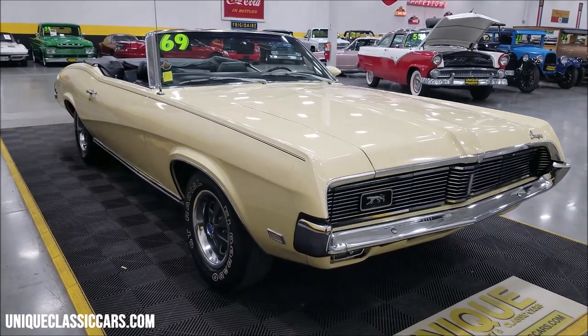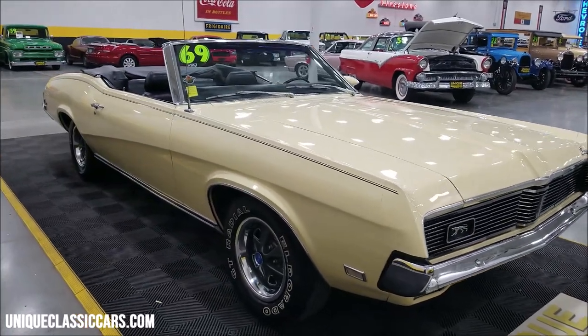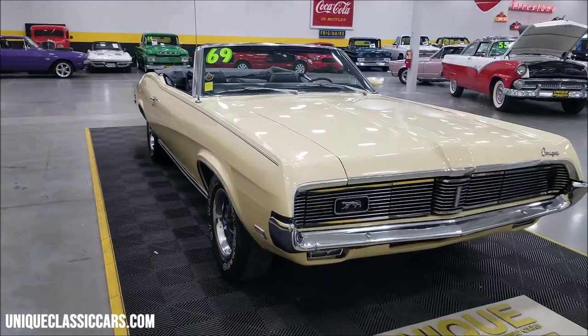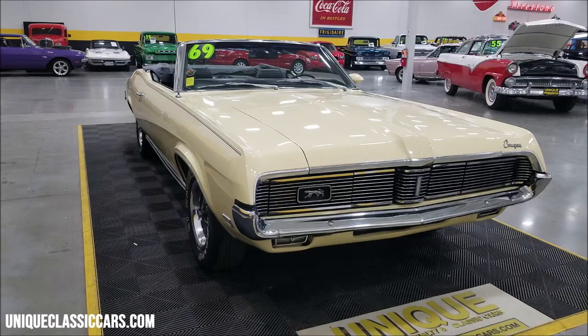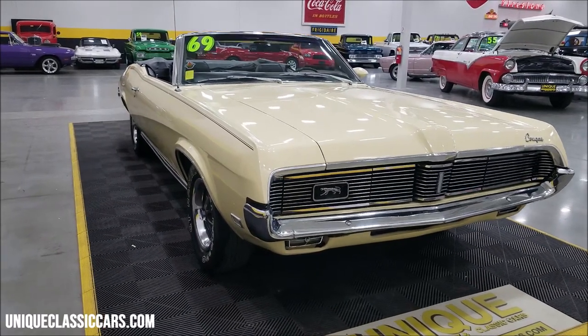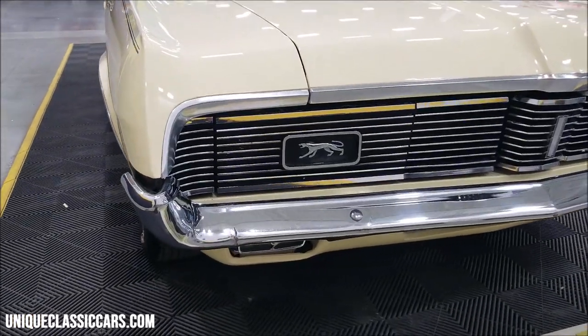One thing about the camera, videos, and these lights — it will wash it out a little bit, it may appear just a little bit more cream. It does have a slight yellow cast to it but nothing over-the-top bright yellow or anything like that. Very similar to what it is in the pics and videos, just maybe a little bit more yellow compared to cream. Let's go ahead and take a look at this front fascia.